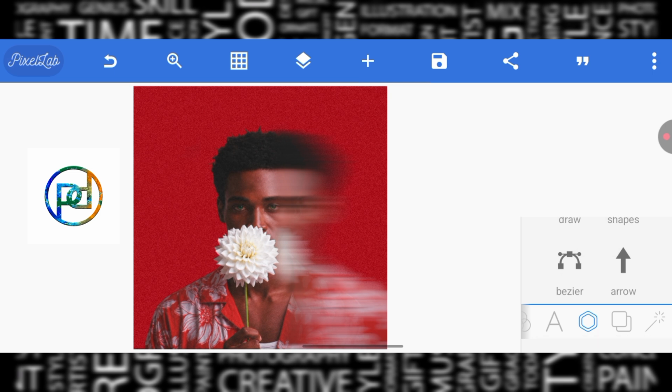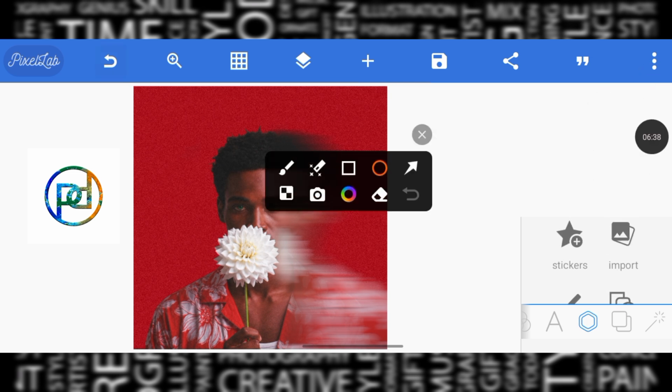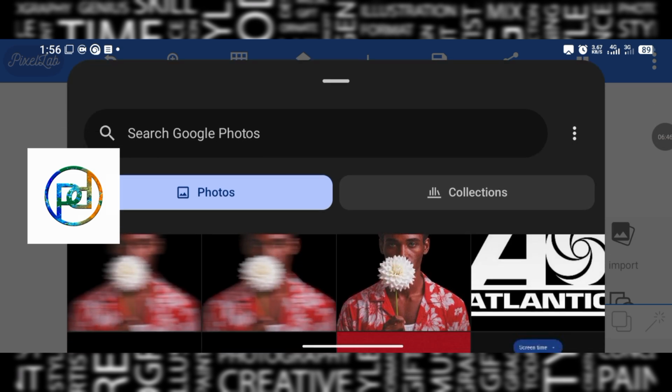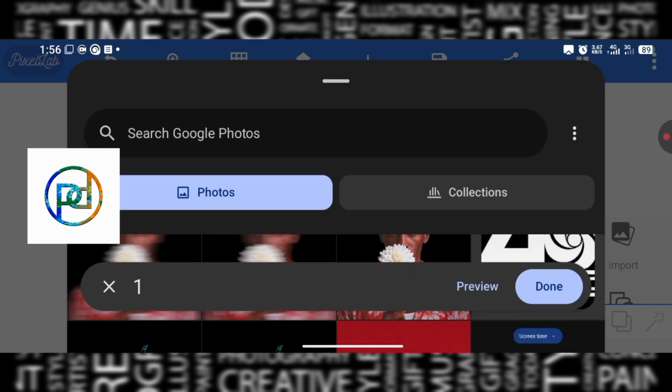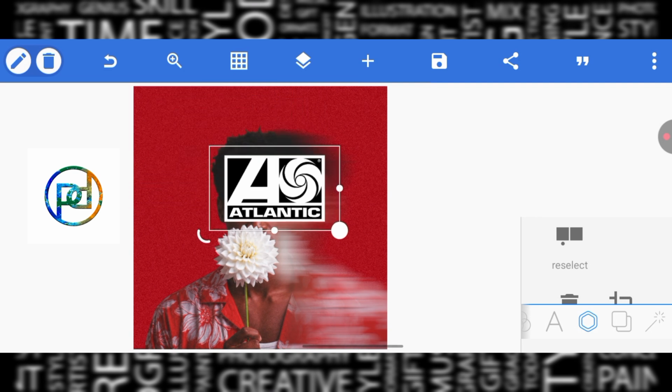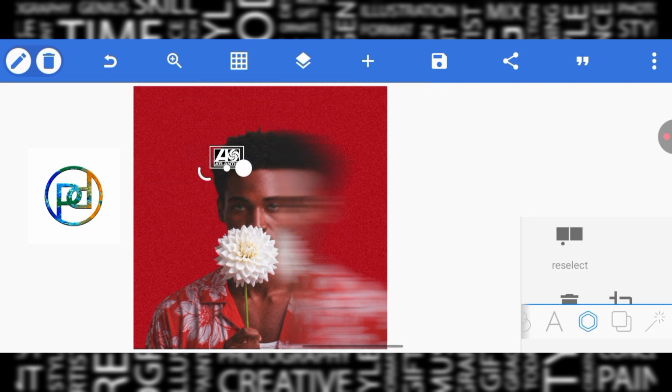Then what next? I need to bring in the two icons on the right. So you use your import again to import your element into your design. I've downloaded all the resources. You must have done that. So here is the first one. I bring it in. I'm just using this like a record label stuff. This is a music cover art.